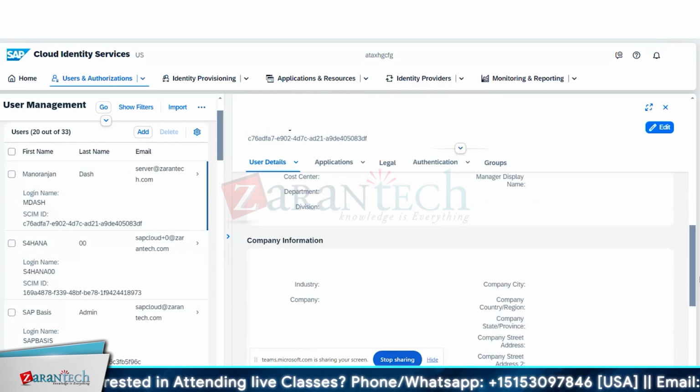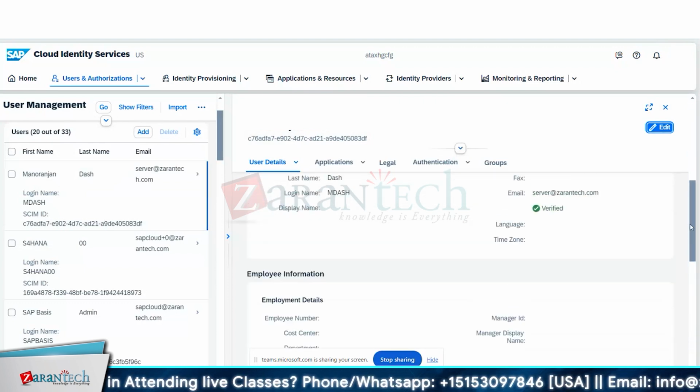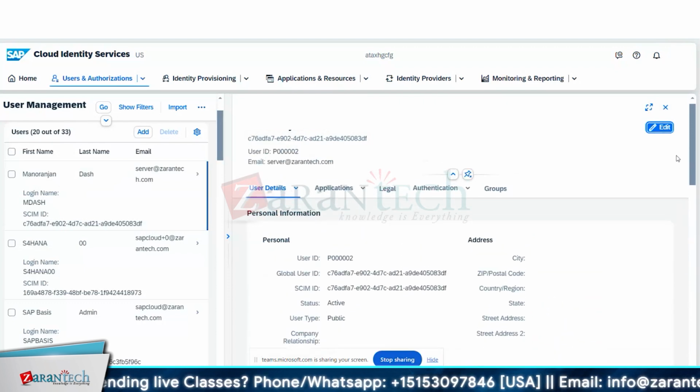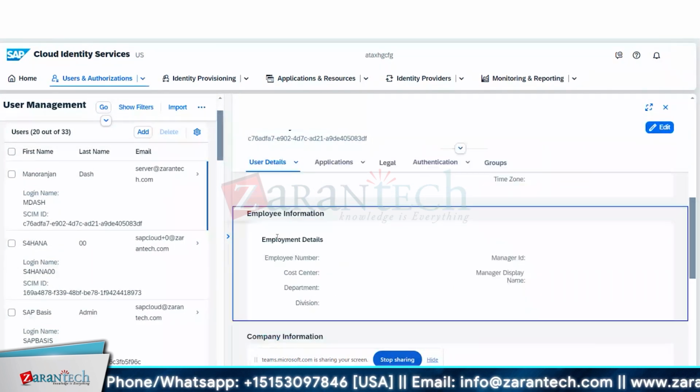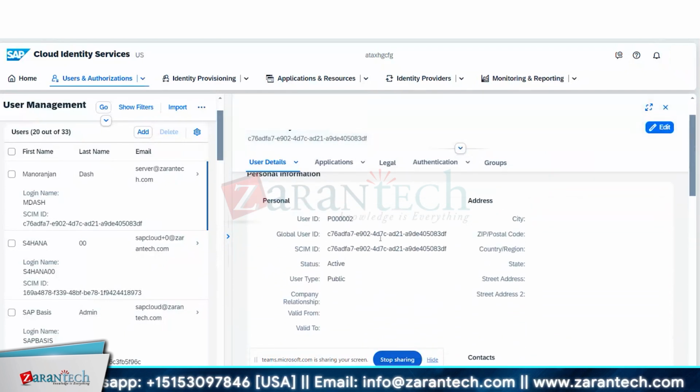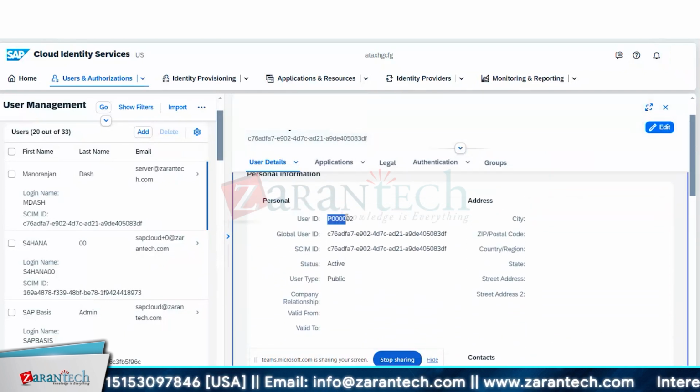What information is available for a particular user? First is the personal information under user details, that is the user ID. So basically the user ID will be the SAP user ID.